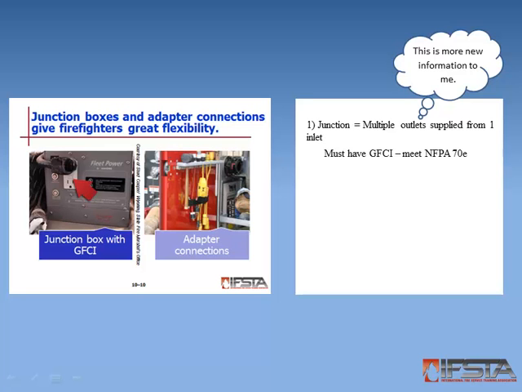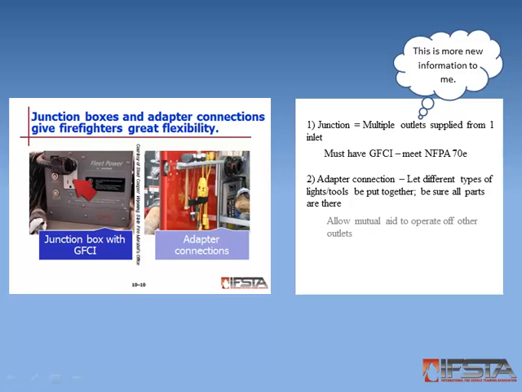There again, if you use different types of adapter connections, make sure that all parts are there. A lot of people will take the ground off of some of these. Make sure that you always have a ground when working with this type of equipment to keep you from being electrocuted while using these electrical equipment. This will also allow mutual aid departments to operate electrical lights and tools off of each other's generators and power sources. This may also allow the fire department lights and tools to be plugged in to any standard electrical outlets at the structure.